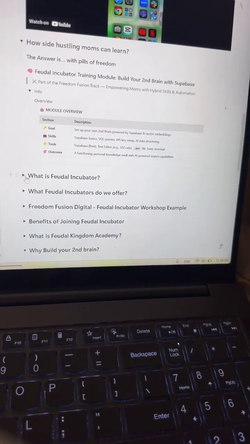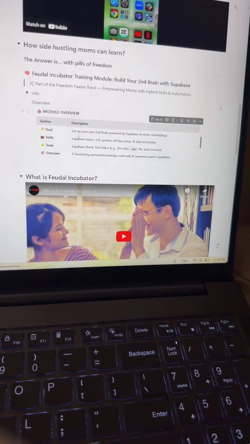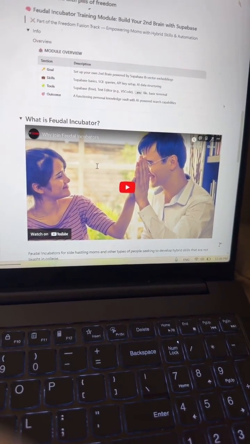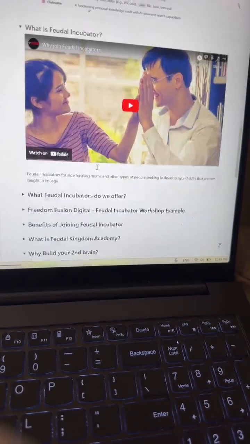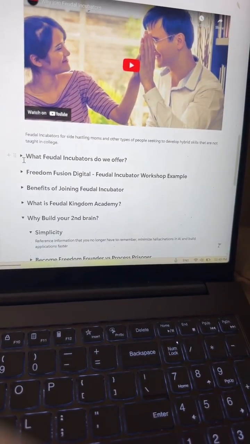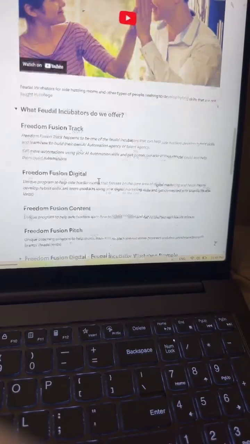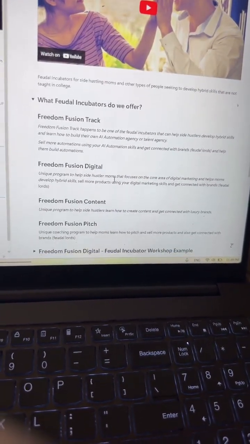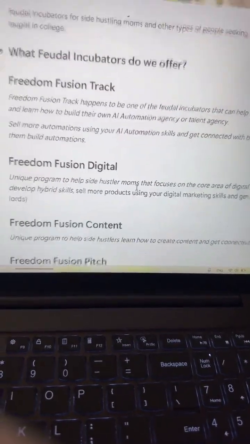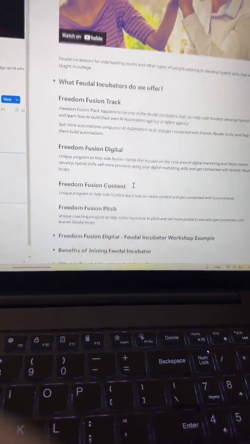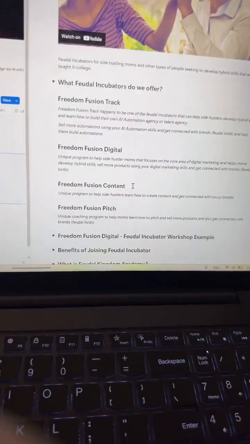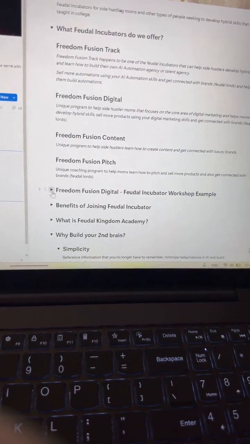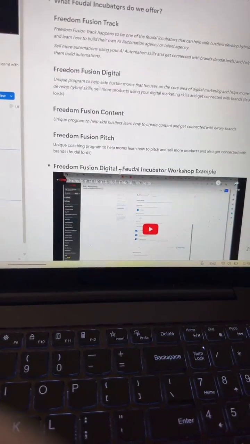It's part of the Freedom Fusion Track, Feudal Incubator. This is specifically an incubator that helps moms learn how to build their own agency, and AI automation or talent agency. Another relevant program that this pillar relates to is Feudal Kingdom Academy. This is also applicable for any boss moms over 40, or for people who don't necessarily have a brand yet, in which case it happens to be part of the Feudal Incubator.